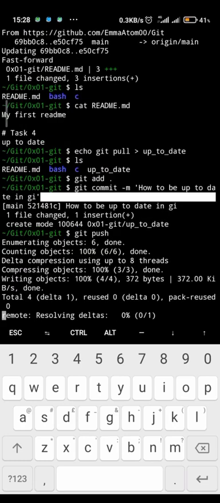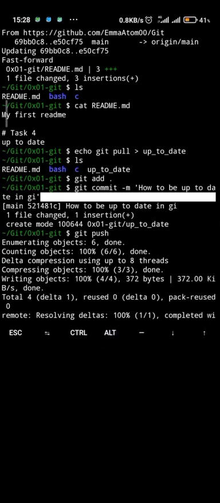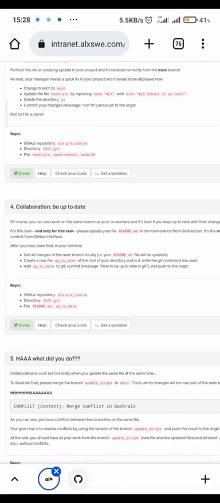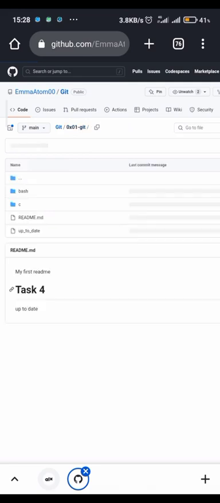So I'm waiting. Alright, okay, that's done. Now let's go back here. So you come back here, then you click on check your code. Then let's see whether we make changes here. Then just go to the root of my directory, and okay, it's already there, up to date. So you can see those connected. So that's how you attend your tasks. The other extra tasks, I'm going to do that in another video.